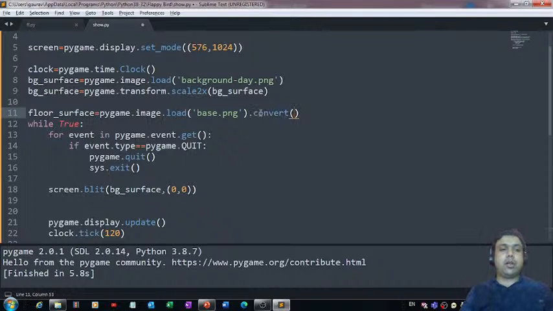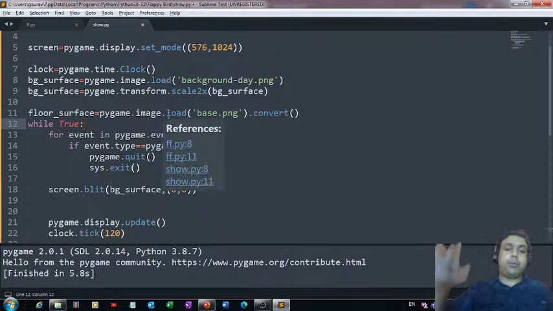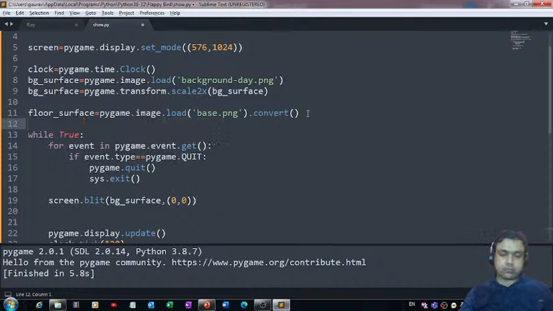So it is going to convert this image into a form which will not put a lot of load on my computer, or you can say it will change it to a form which is going to be compatible with the game's configuration. That's what we can use this convert function for, and that's how we can define it after this load function.